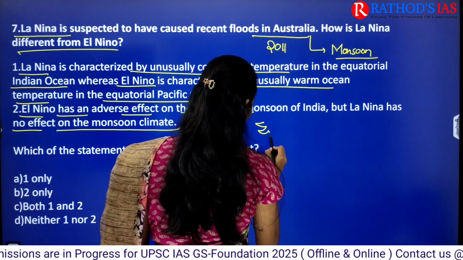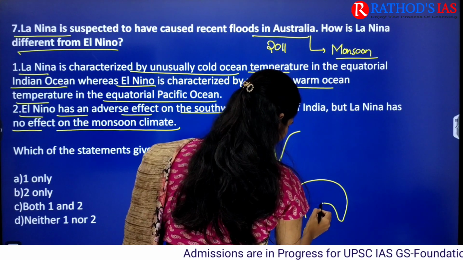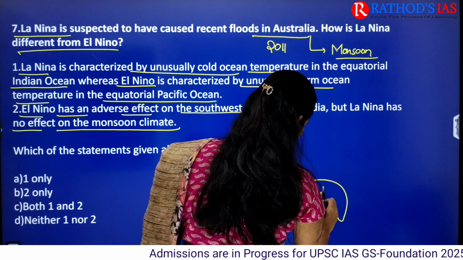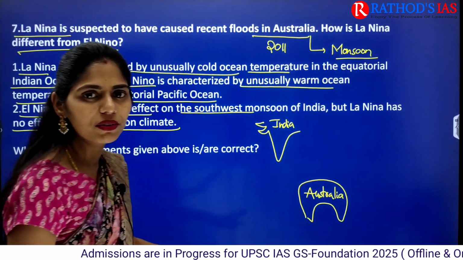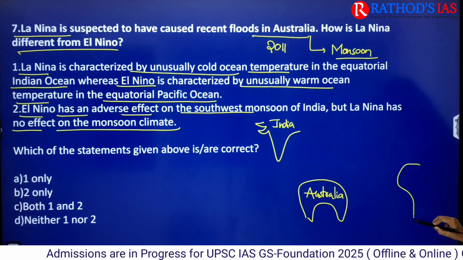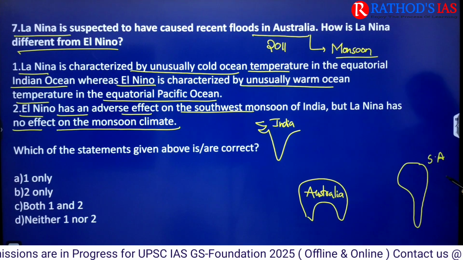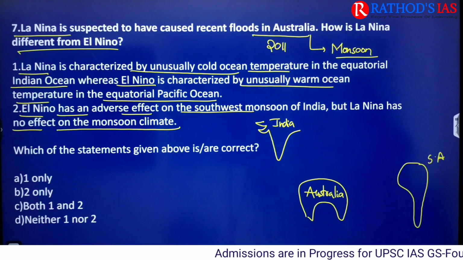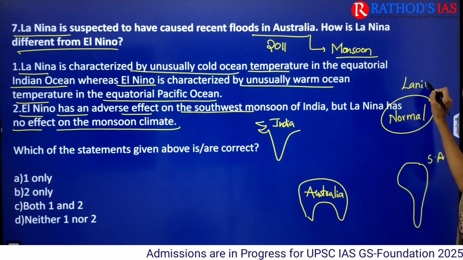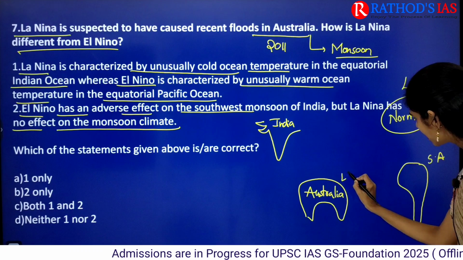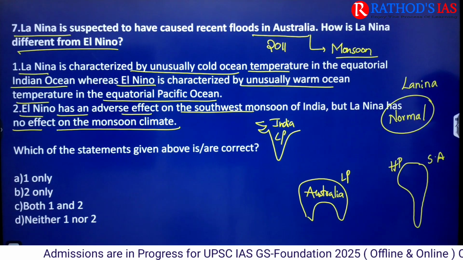Let us see here India somewhere. Okay, India. And here in the southern hemisphere, this is Australia. So this is India. India will be small, but I am drawing it big so that it will be visible. And here we have somewhere South America. So this El Nino, La Nina concept is related to South America, Australia and India. So what happens during a normal year or La Nina? We have low pressure created here and low pressure created here, and high pressure is created across the South America coast.